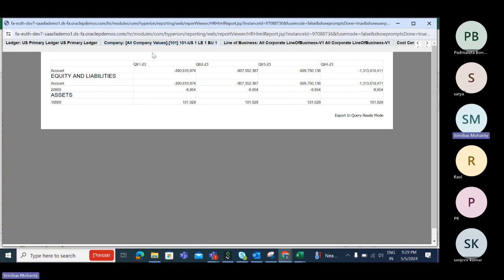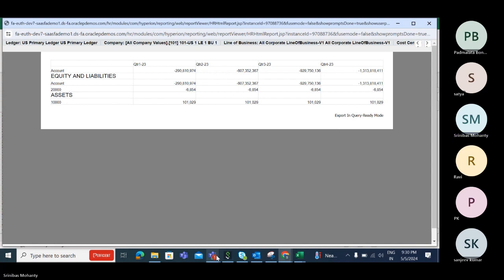Because this is the parent level information, and I'm able to see total assets and total liabilities. But my requirement is to drill down into the child level data, because under equity and liabilities you have many child liability accounts. Under assets also, many asset accounts, right? Different kinds of assets. How can I do that?